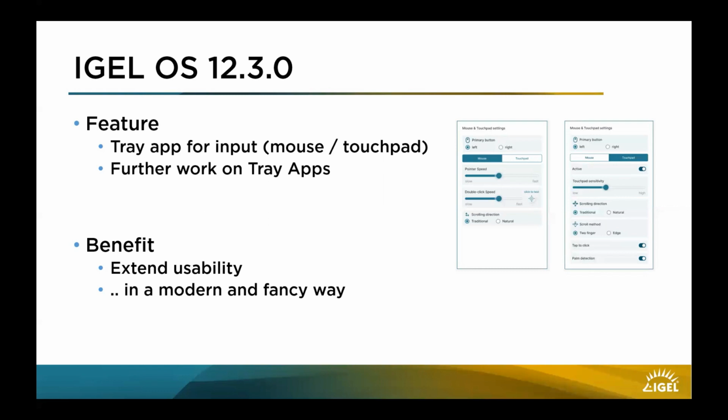Of course, furthermore, we are working on reworked and better tray apps. So of course, there's more to come. The next one is the display configure on OS 12 for offering a better and reliable tool for configuring up to 8 screens. Super easy via drag and drop. And of course, further options via drop-down menus to set up the whole environment as you need it.